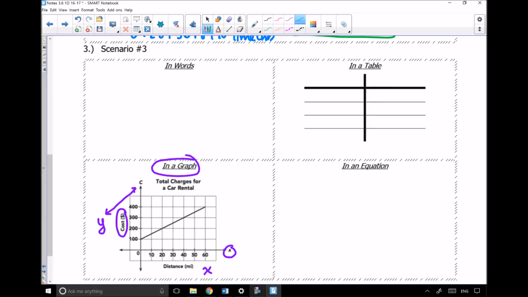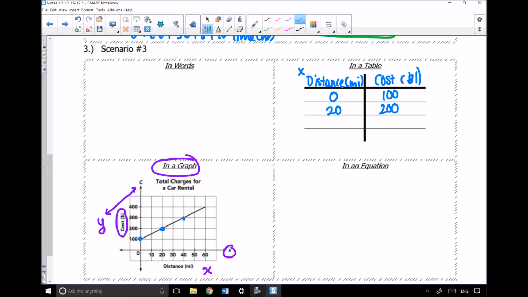So in order to be able to do this, I need to figure out, well, what's going to go in my x side of my graph? Well, this is going to be the distance, because that's how it's labeled. So this is distance in miles. Okay, what's going to go on the y part of my graph? It's going to be the cost, and the cost is going to be in dollars. So I know that when I've gone 0 miles, I have to pay $100. Okay, I have another point right here, and that point is telling me that when I go 20 miles, I have to pay $200.